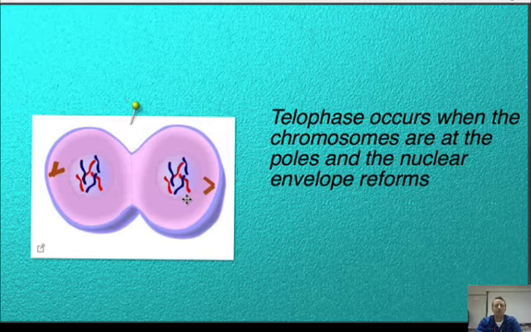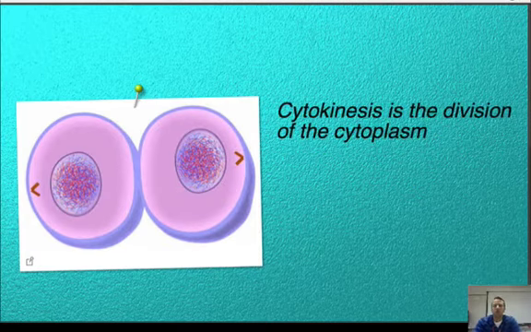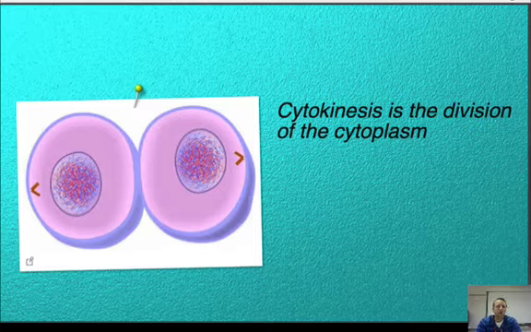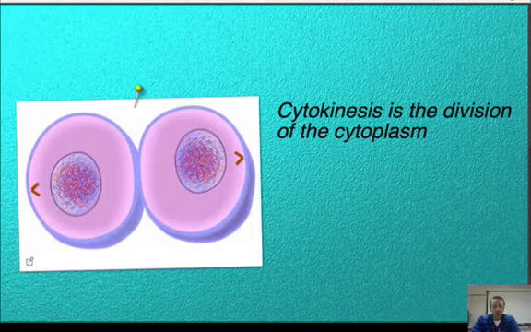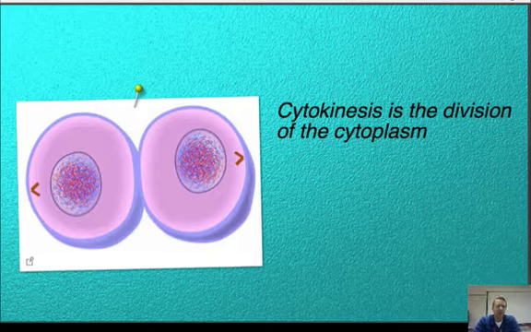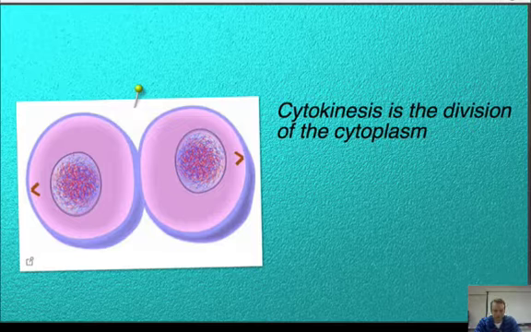Remember that IPMAT-C, that last one is cytokinesis. So finally, cytokinesis is the division of the cytoplasm. You see there where it actually forms the two cells now. They're actually cut, where the two cells are not conjoined together like they are in telophase. So those are the phases of mitosis. Make sure you got down what happens at each phase and the picture as well. Remember, mitosis is just the division of the cell's nucleus where it forms two identical diploid cells.